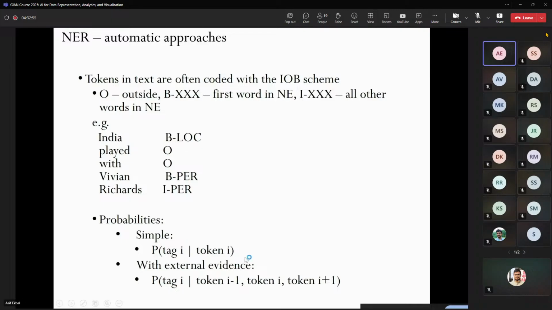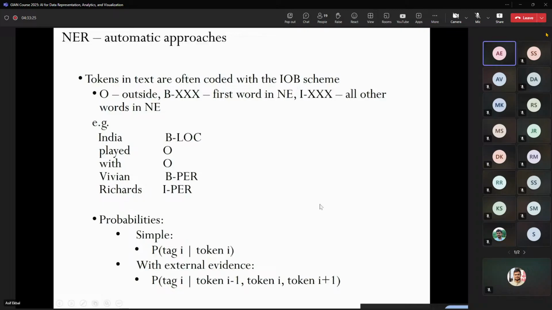That means given a particular token, you have to compute the probability of each and every possible named entity tag, and whichever is maximum, that will be allocated. So in this case, if for Richards, I-PER has the maximum probability from this computation, then I-PER will be the tag for Richards.